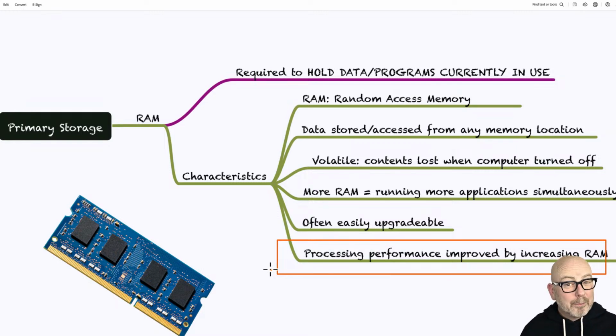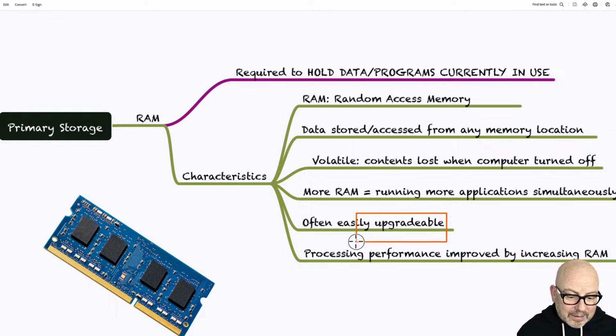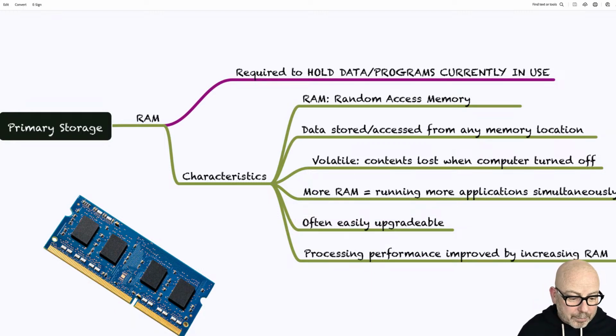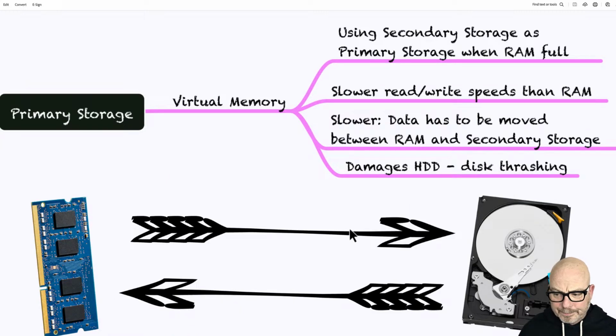And we'll come to why that is when we talk about virtual storage. So often it's easily upgradable, although manufacturers like Apple have become quite cunning, and they make you buy all of your RAM up front so you can't upgrade it afterwards, which is a bit annoying. If anyone's got any questions, just chip in and I will push on with that.